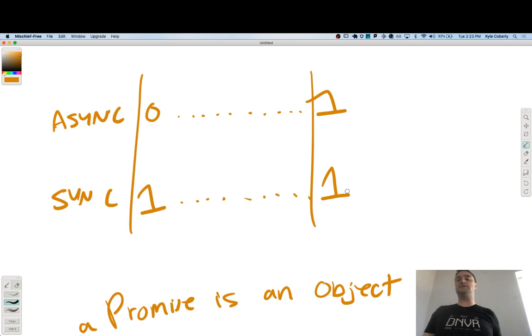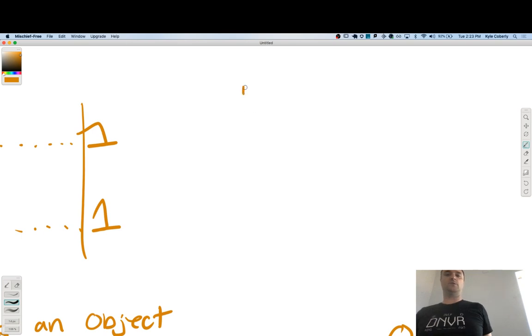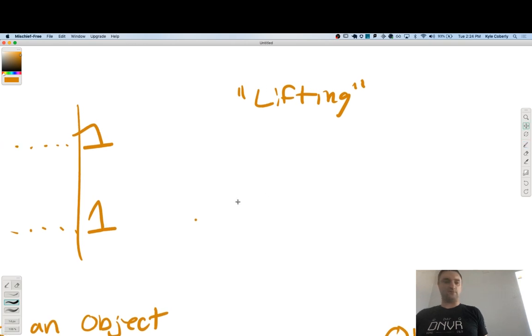And the reason why this is important, and this is beyond the scope of our objective here, but I think you might enjoy this anyway. It's a concept called lifting. So you've probably run into problems already with dancing back and forth between synchronous and asynchronous things.